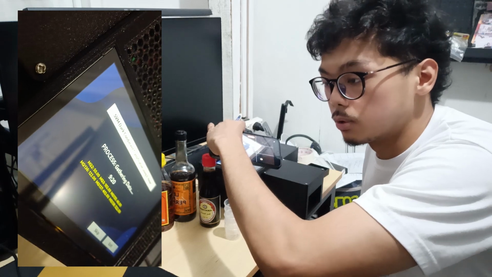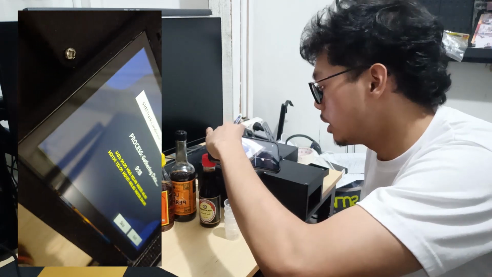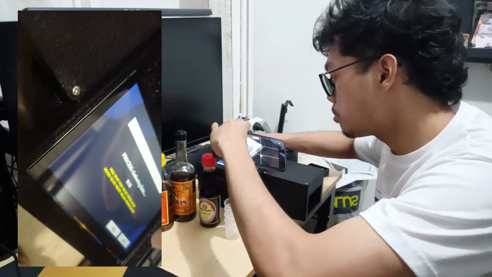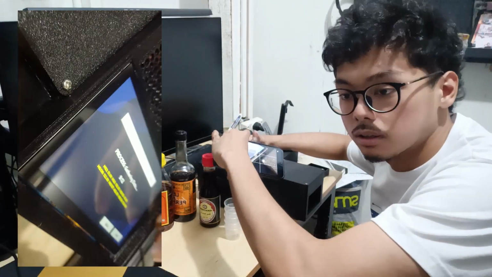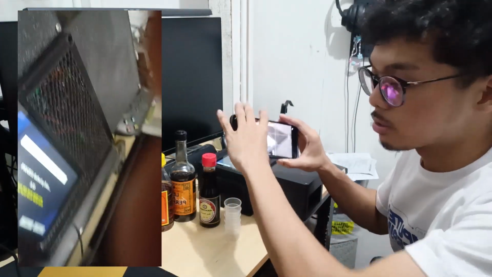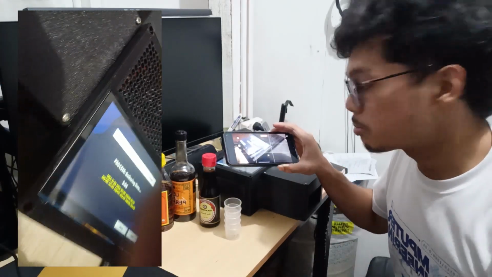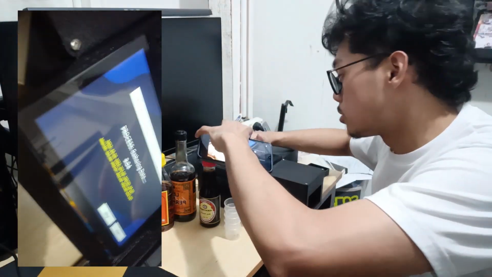So skip is there so that we don't have to wait 10 minutes. For example, we just want to test if the page is working, or if we don't want to wait 10 minutes, then we can use skip. Then just exit, basically just to exit the program. So it's going back straight to the desktop. So that's the exit. So I'm going to skip.